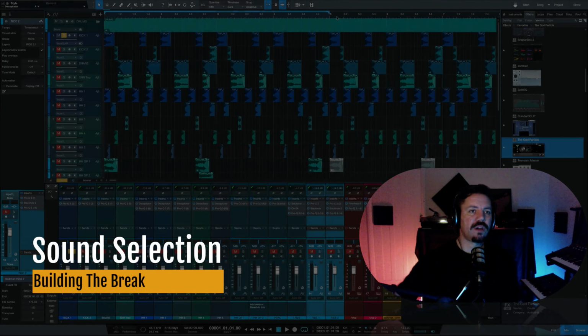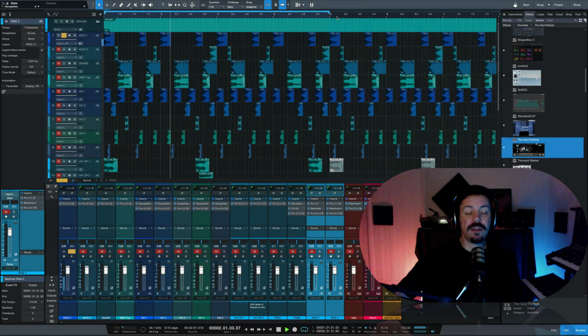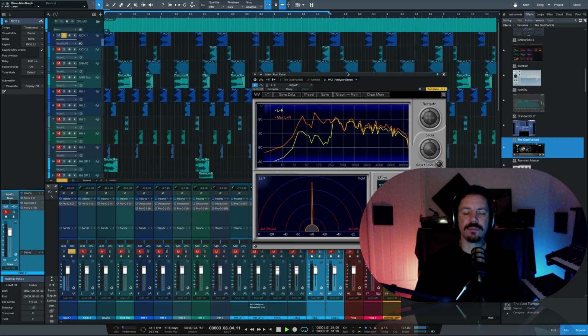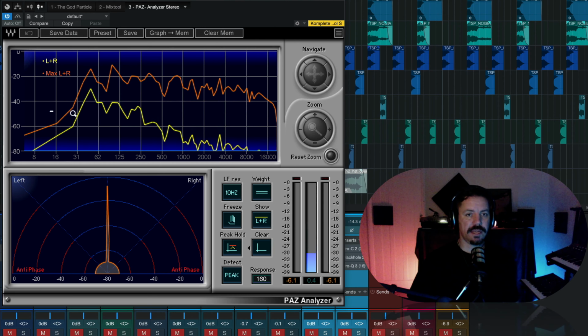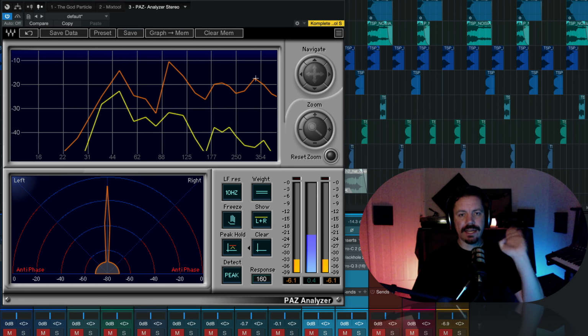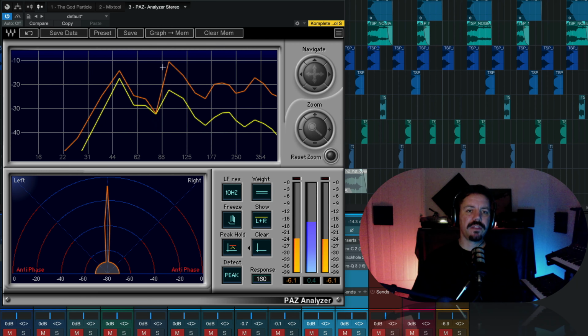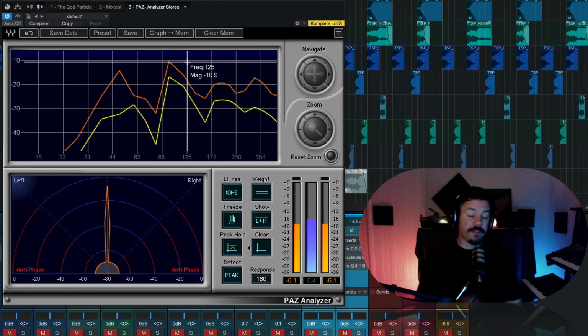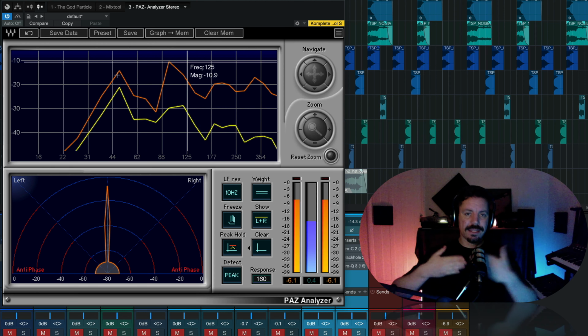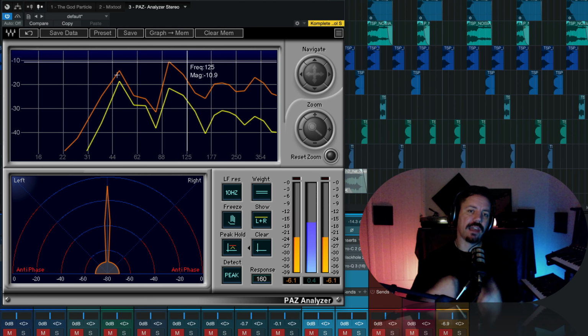So first up, we've got our kick drum. The reason I picked this kick is it's got a really good transient, a really nice body and fundamental, and a nice low end thump. If we look at it under the analyzer, we can see that it's got some key indicators, these peaks here. We've got our transient where the kick drum beater hits the skin of the drum. Then we've got this peak over here, which is the fundamental, essentially the body of the kick drum. And down the bottom is where the air escapes the back of the kick drum and gives us that low end thump.